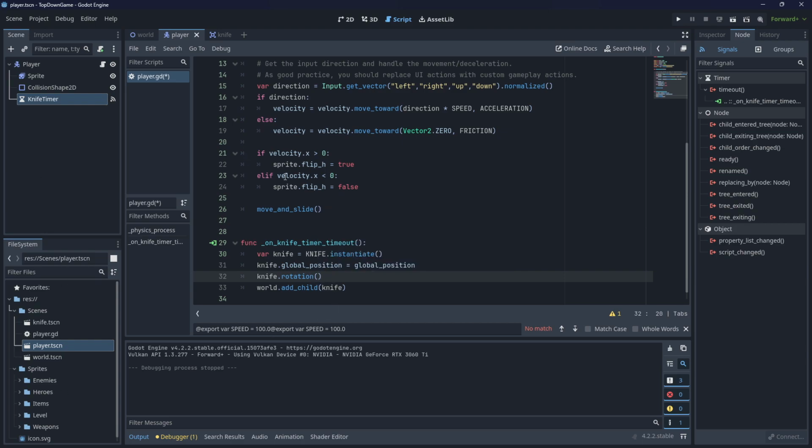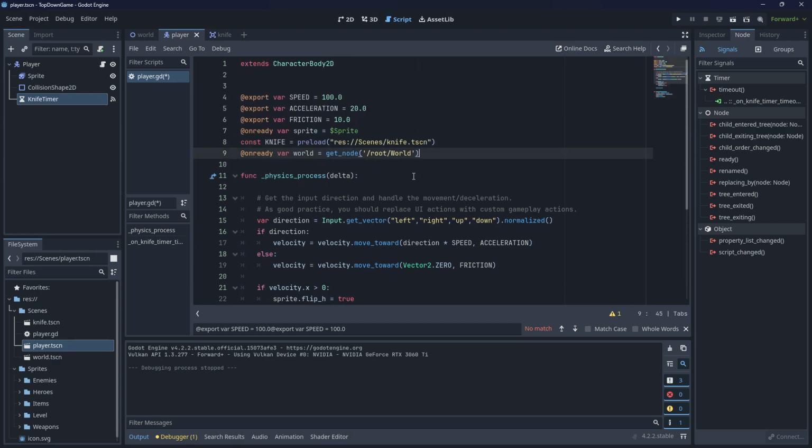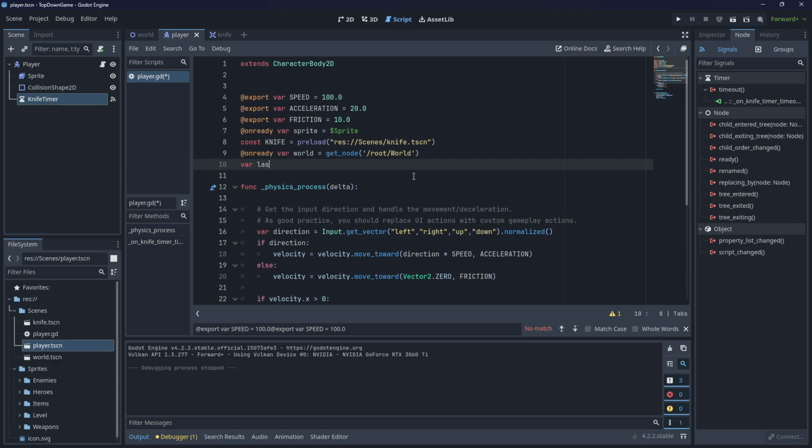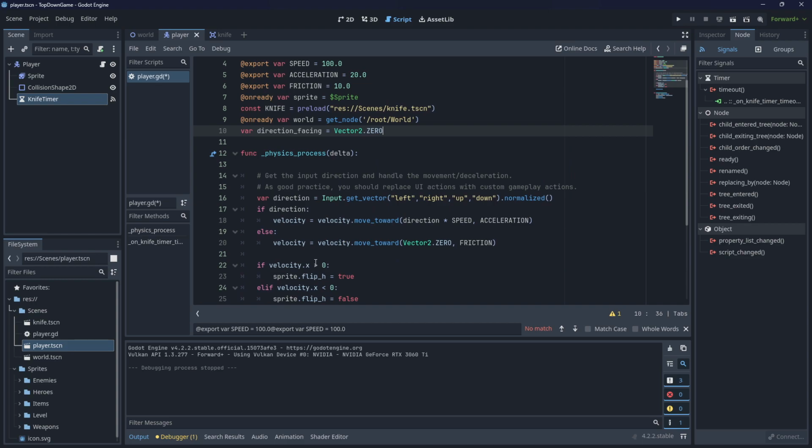We need to get the direction that our player is moving at. Let's go to the top here and add a little variable, last direction. We call it direction facing equals Vector2.ZERO. It's not facing any direction to start with.